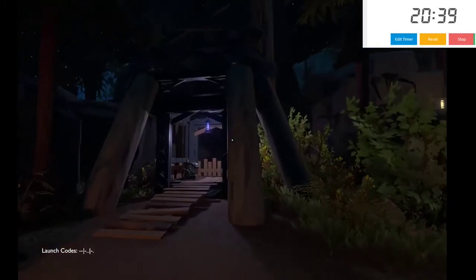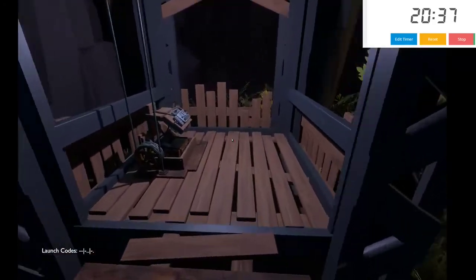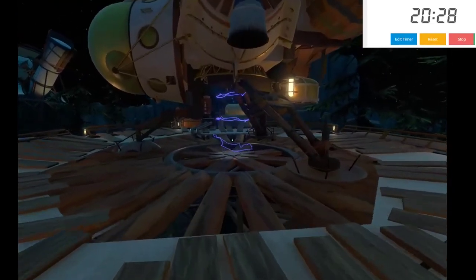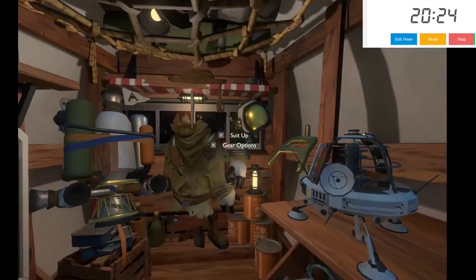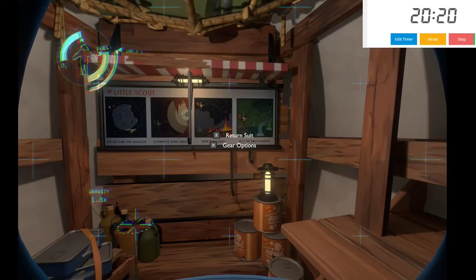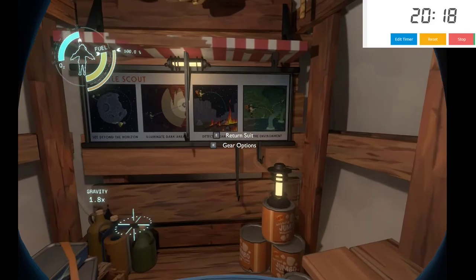So here we go. I've already got the launch codes. I have fully explored the main area of the opening area of the game to get them and to visit all of our wonderful denizens. Love this game. So I'm ready to get on board the spaceship. Now I'm going to suit up now because, as I said in my previous clips, it's really embarrassing to forget later and leave your ship.